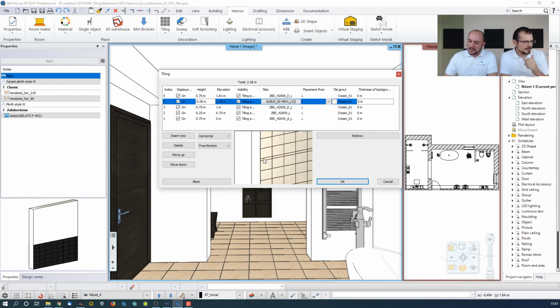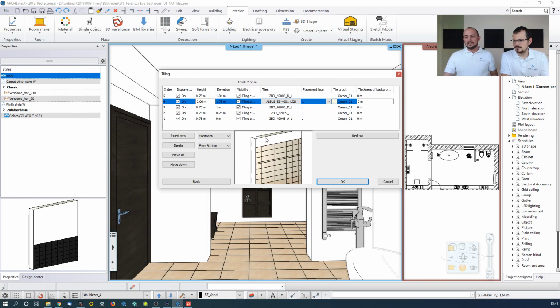So I have the nice deco line over there, and I believe the last one is the same as this one, right? Yes, it's 0.5. This makes a nice pattern, and at the top now what we see is the wall uncovered. So whatever the wall surface is, it will appear over there. Should it be gray, it will be gray. Should it be anything else, it will be like that.